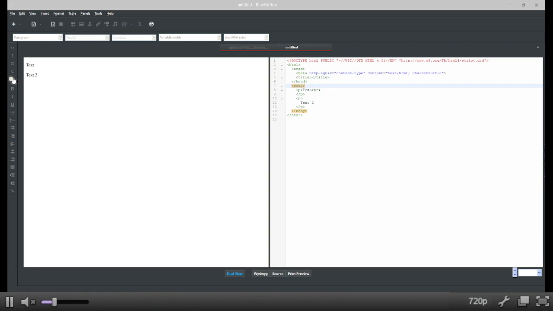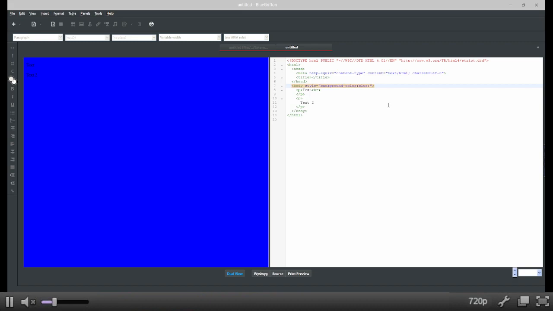I'm going to take this body tag and put some CSS in the line. Let's change the background. I want this background to be a nice brisk blue. While you're burning your eyes at the sight of blue background behind black text, let me explain what's going on here.